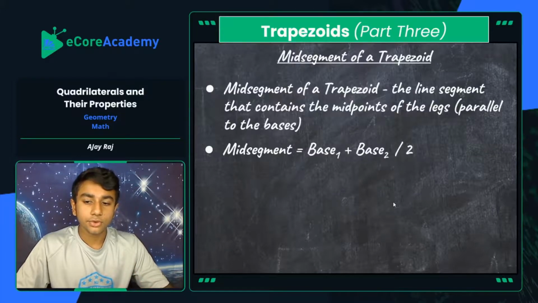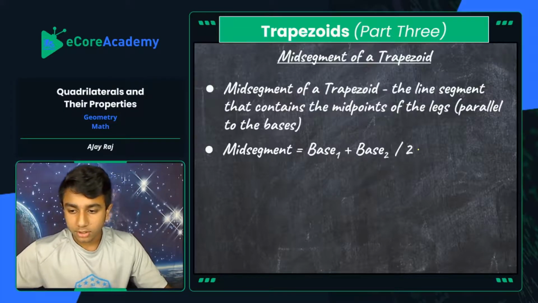And the mid-segment of a trapezoid is actually what's used in the area formula for a trapezoid. Because if you think about it, we're doing base 1 plus base 2 over 2 times the height. You're trying to find the average of the bases, the average length of the trapezoid, and multiplying by the height. It's very interesting here. So I'll just say here, used in area formula.